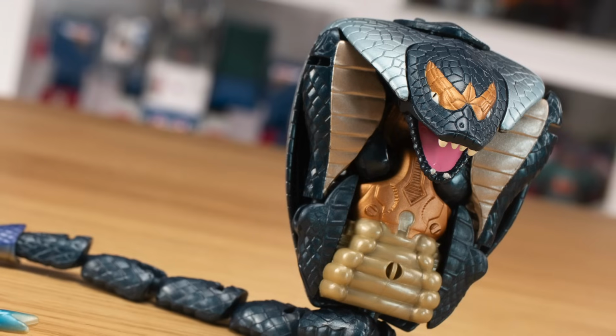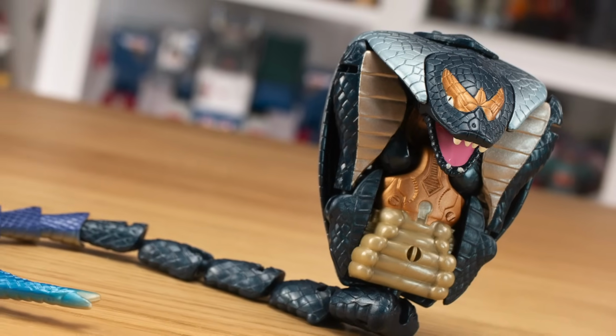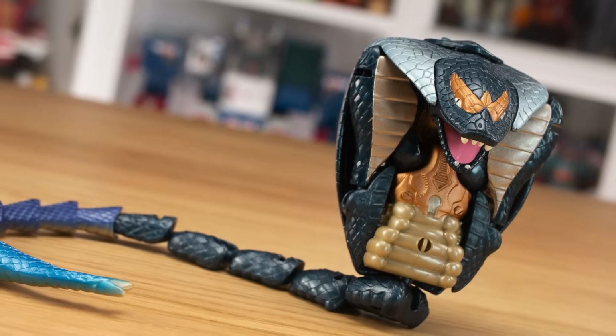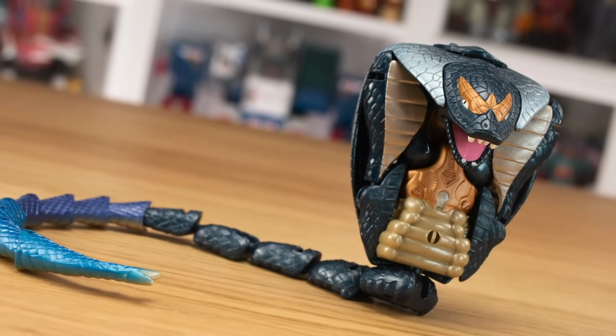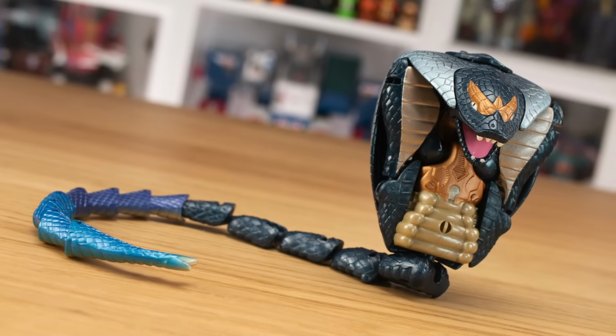Other than that, I've got 0 complaints here. I think this thing is so good. I think it's beautifully presented. It looks great. It's really solid. It's got some fun gimmicks packed in, especially for the size of it. It's just superb. This is premium Beast Wars, in my opinion.